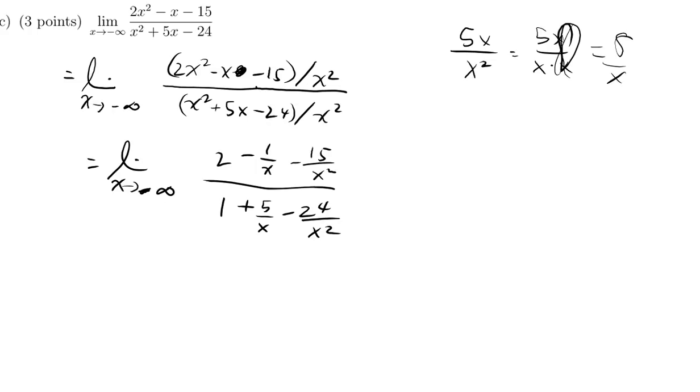Okay, now you're sending x to negative infinity. Let's see, what is negative 1 over x, when you plug in negative infinity into x, what is this? This is 1 divided by a very, very large quantity. Well, you can make this a positive since negative times negative is positive. You have 1 divided by a tremendously large quantity, so that would be giving you 0. Same thing over here. You divide 15 by infinity, 5 by infinity, 24 by infinity. So all these things disappear to 0, and you end up with 2 over 1. So the answer is 2 over 1.